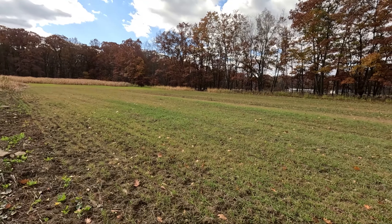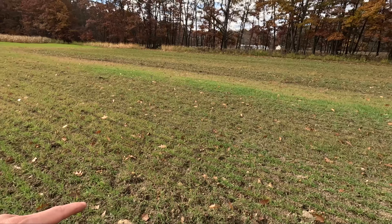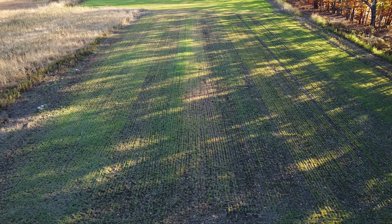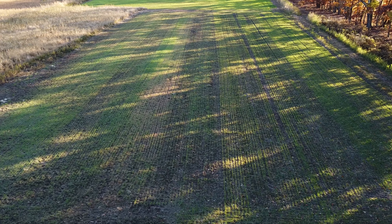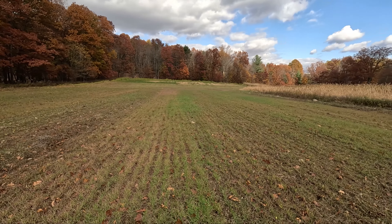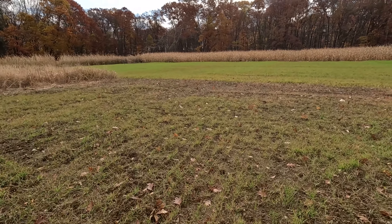These over here are just some cereal grains. Where I'm walking right now is winter rye, and against the woods about halfway over starts winter wheat — can't really see much of a difference now, it all looks pretty much the same, which is not all that great. It's been purplish the entire time, and this spot is very wet with low pH. It was real wet in the spring when I tried to lime it, so I couldn't even get the tractor in here. Nothing too spectacular, but it gave me an excuse to come out and plow and disc and run the planter.